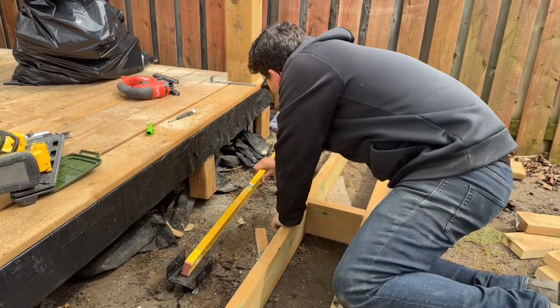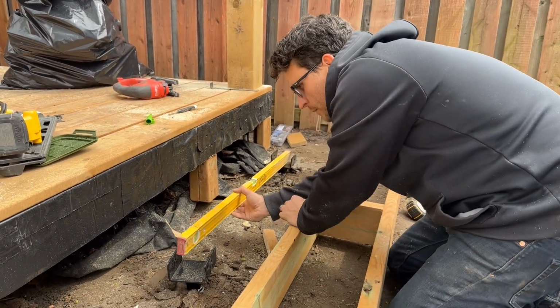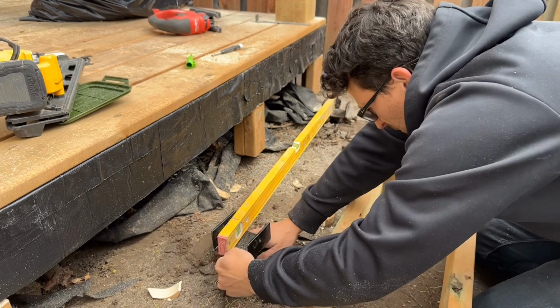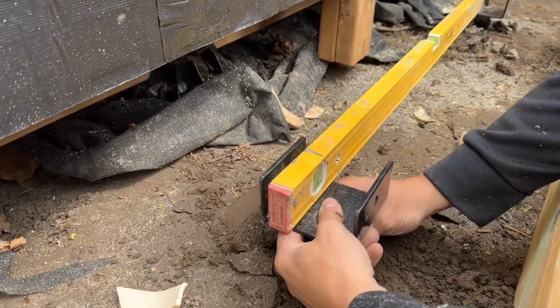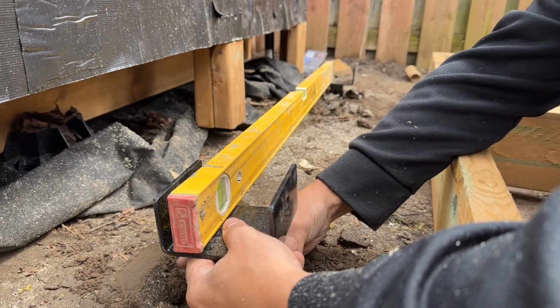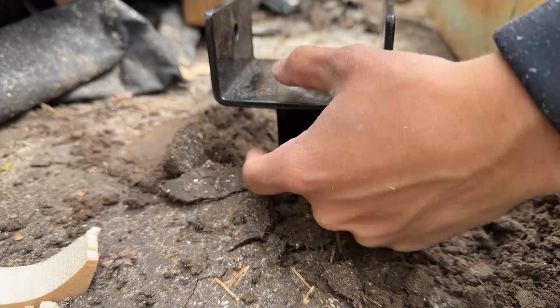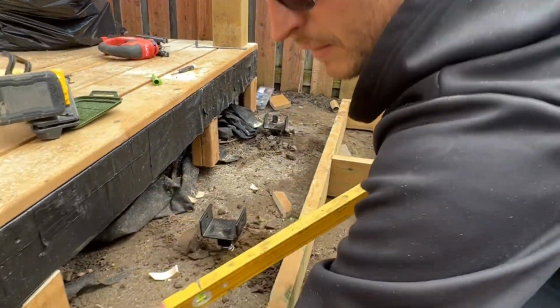So I got this one to my mark here, leveled. The bottom is going to be where I want it. So I'm going to transfer it just with a level, really simple way of transferring. They have these nuts underneath where you kind of screw them down the thread and it becomes like an adjustable thing here. Now we've got perfectly level there. Let's go across to the next one.